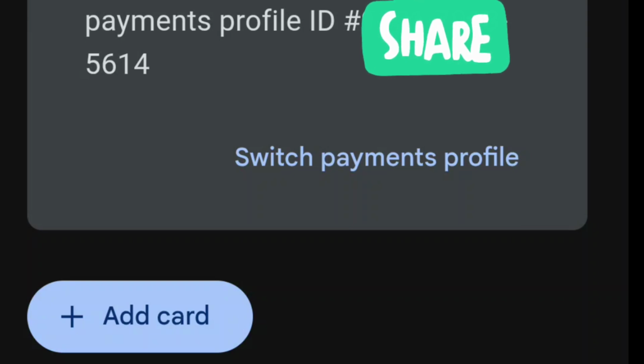You are not allowed to link one Google account to another account, because it causes your account to have a lot of profiles.